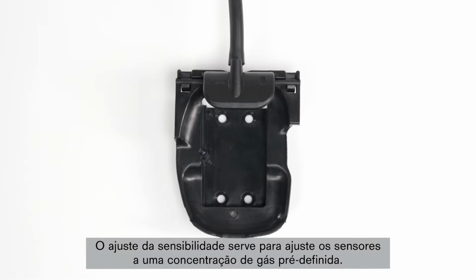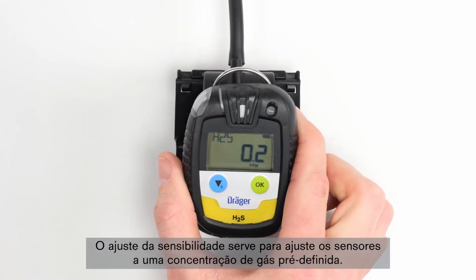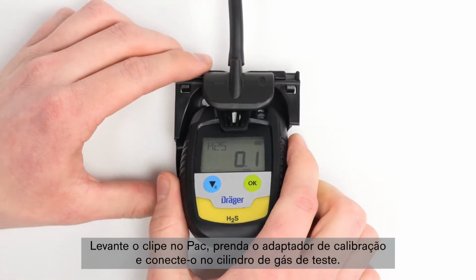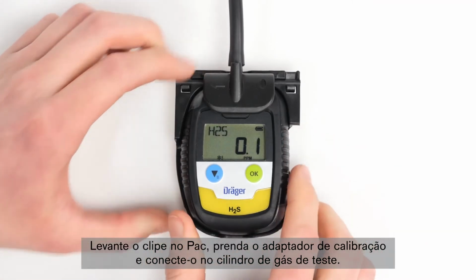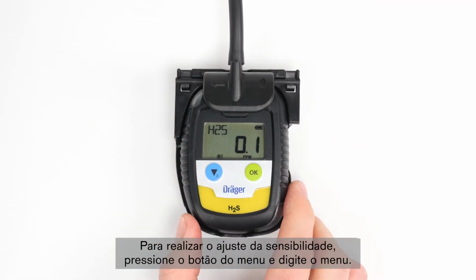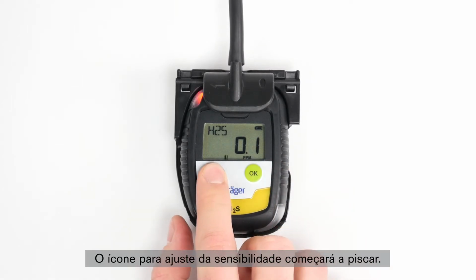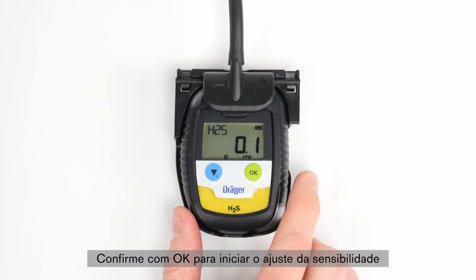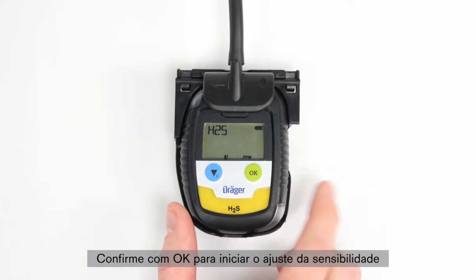The sensitivity calibration serves to calibrate the sensors to a preset gas concentration. Raise the clip on the Pac, attach the calibration adapter, and connect it to the test gas cylinder. In order to carry out a sensitivity calibration, press the menu button to enter the menu. The icon for span calibration will start flashing. Confirm with OK in order to start the sensitivity calibration.